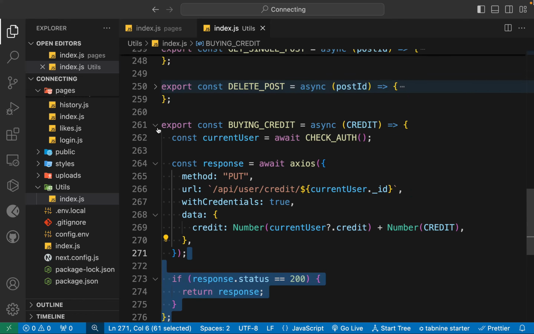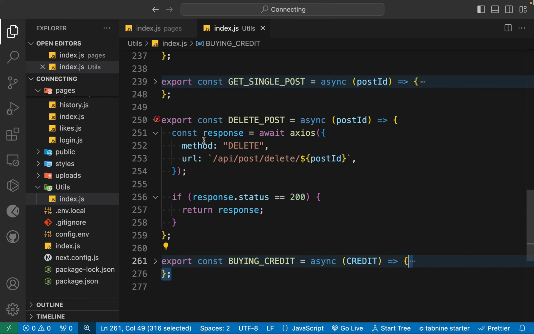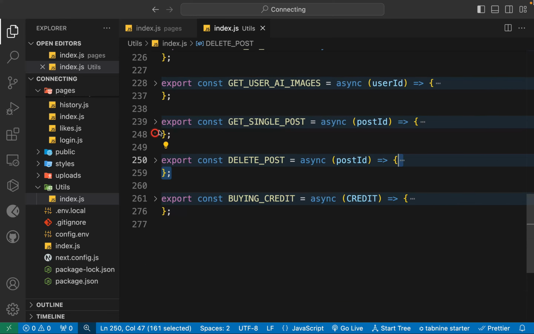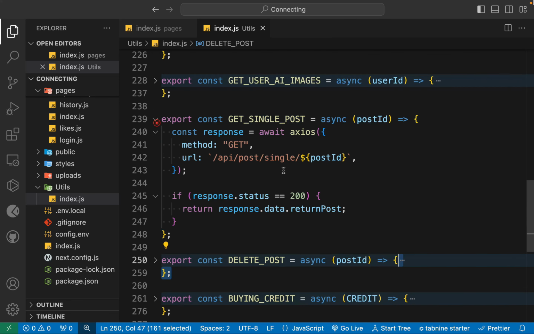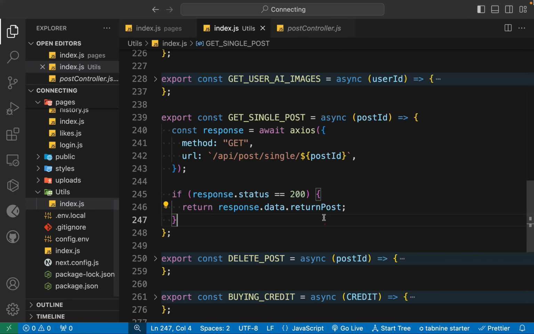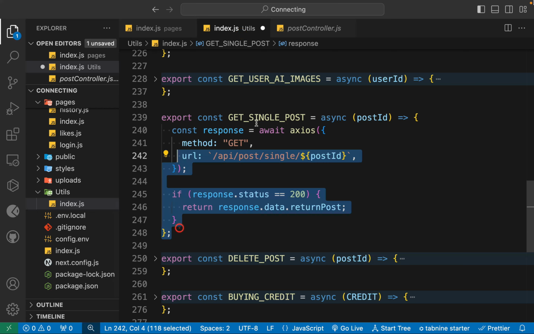Now close this one, and next we have to check list delete. So delete is fine. We don't need to do any changes here. This is absolutely great. Then we have to check this get single post. This is also good. We are getting all the data from the backend API based on the single post ID. That's good. And here we have this return, and that's what we are returning in our backend, and that's what we are calling here. So it's perfect.